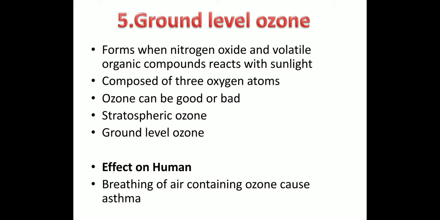Stratospheric ozone is good because it protects living things from ultraviolet radiation from the sun, whereas ground level ozone is bad because it can trigger a variety of health problems for humans. So this is how ozone can be good or bad. Now we will discuss the effect on humans. So, ground level ozone's effect on humans.